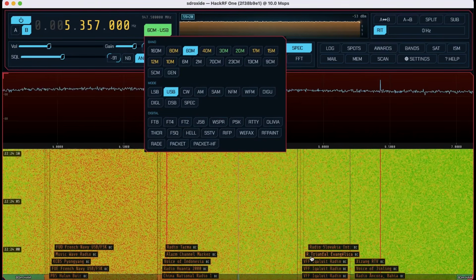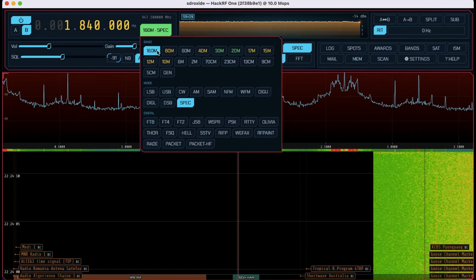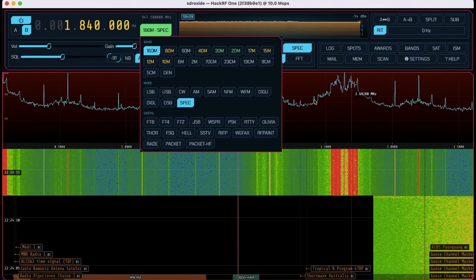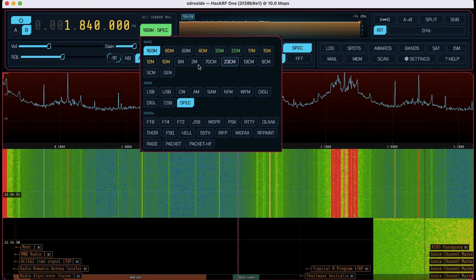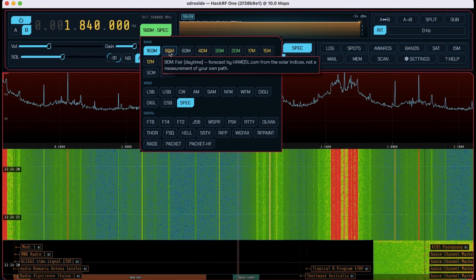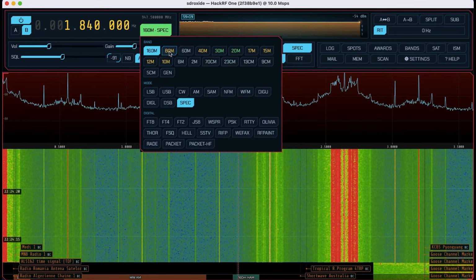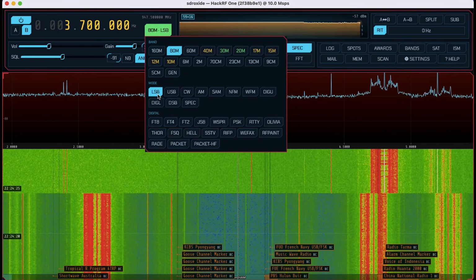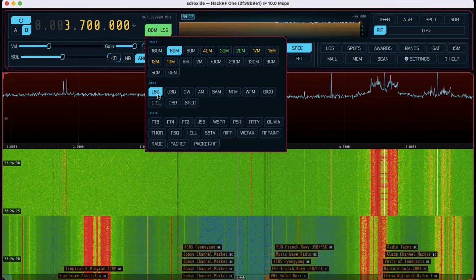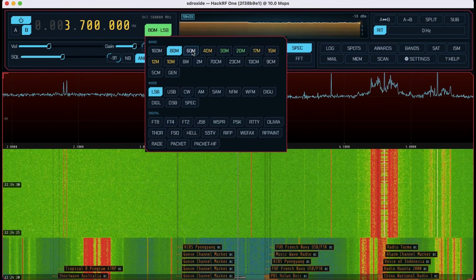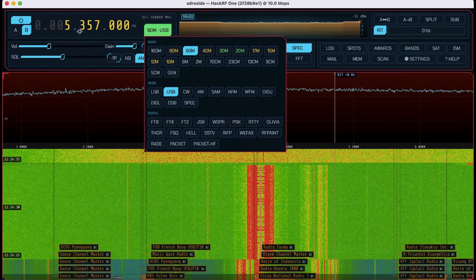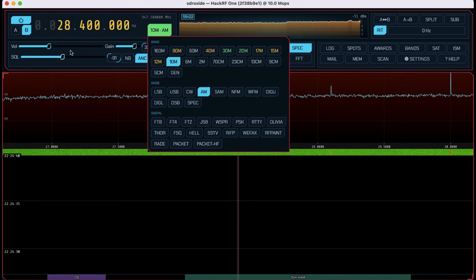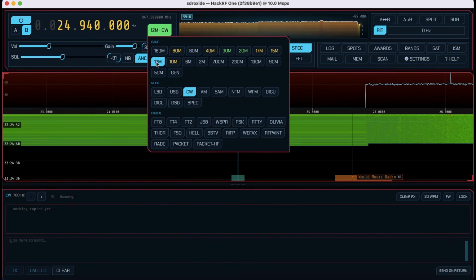So for example, if you start off from 160 meter, which is somewhere around 1 megahertz, this is the activity that you're seeing right now, and you're just basically looking at the spectrum. What I have noticed so far is that on the 80 meter band, you will see that it's using lower sideband. And you can always refer to the wiki that it has. I'll show you that as well. For example, the 60 meter band, which is at 5.35. So that's the cool thing about it. Let's say you want to look at the 10 meter band, which is at 28 megahertz, which is the 12 meter band.